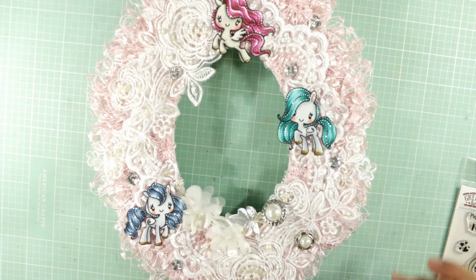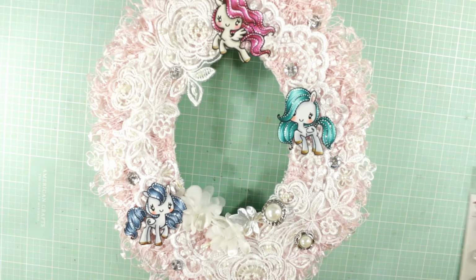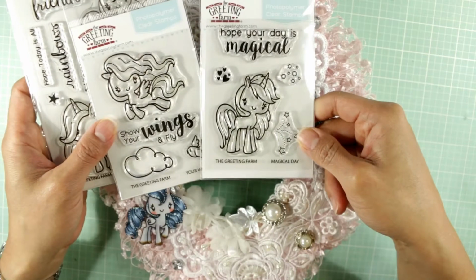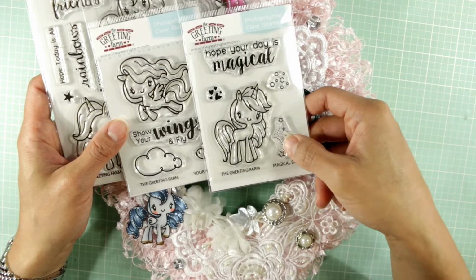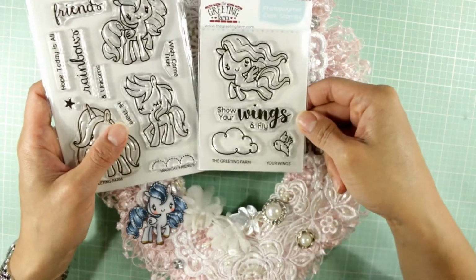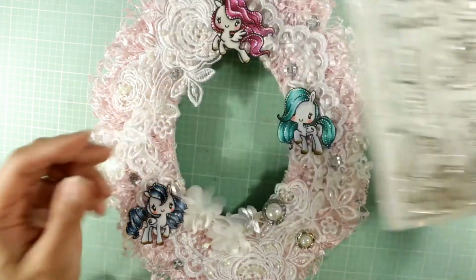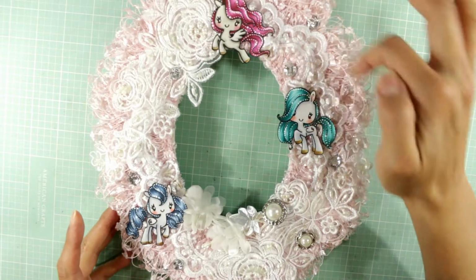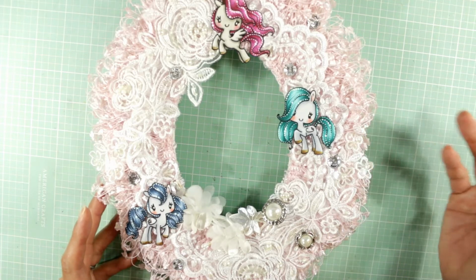So let me share with you guys really quick where these cute little images came from. They're from the Greeting Farm. It's Magical Day, Your Wings, and Magical Friends. And I didn't use all of them, obviously. I only picked 3 for this little wreath. And I will share with you guys the coloring process for another little cutie. I hope you enjoy the coloring process.